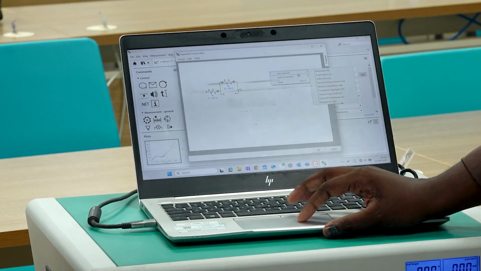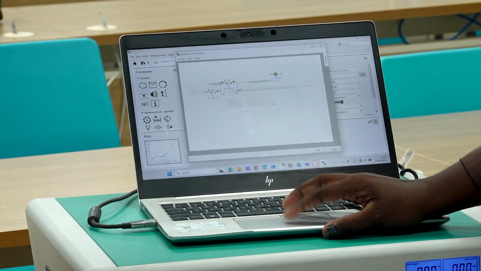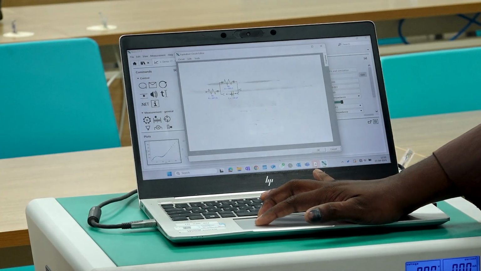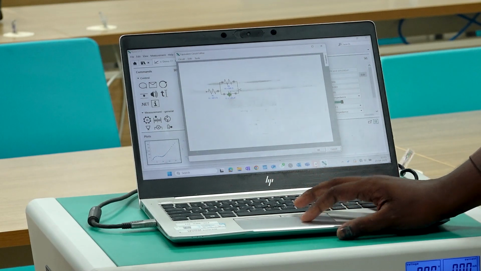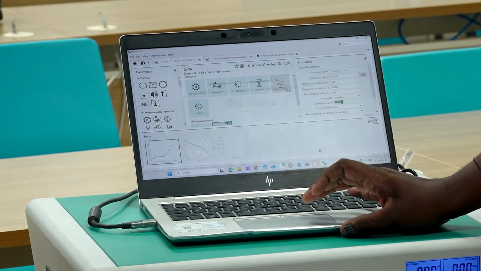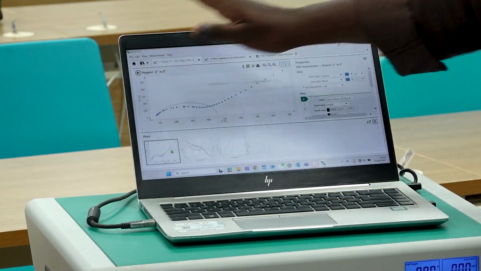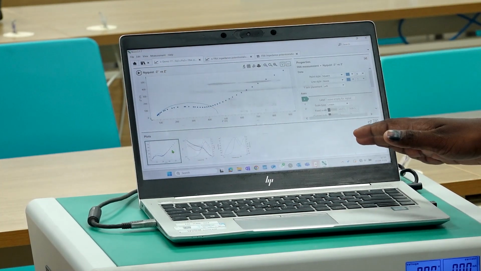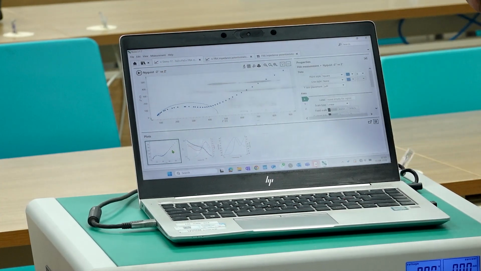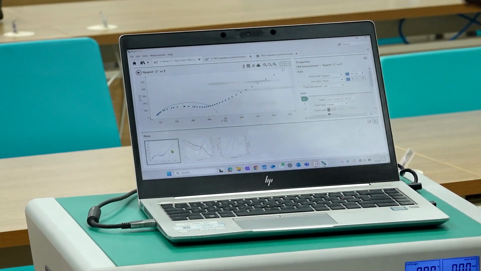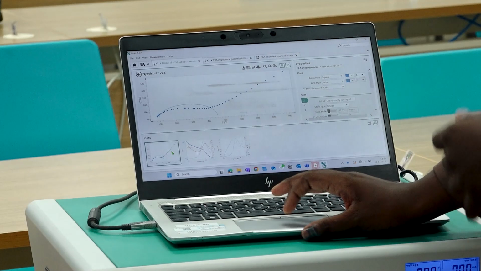If I give it without Warburg, what will happen? I am just giving it. Okay, so now you can see only the semicircle portion has come. Without adding the Warburg, we have just fitted half of the graph only. So that's why we got this result. Okay.